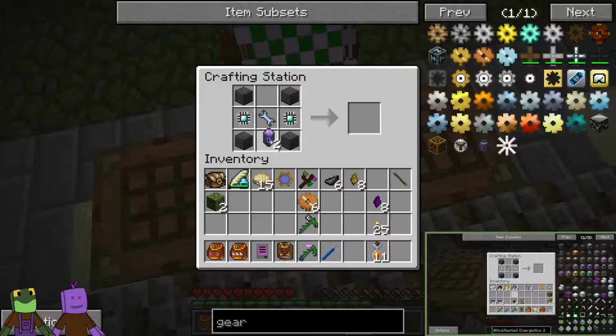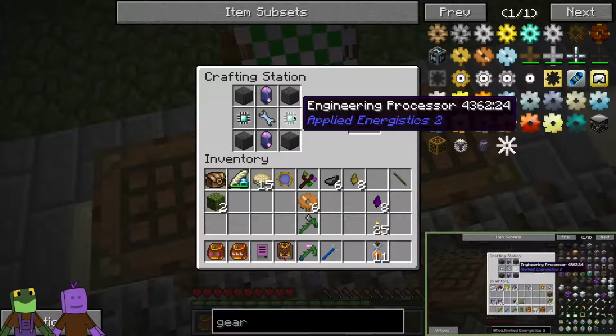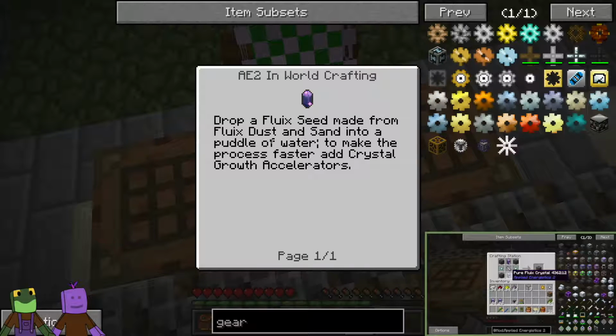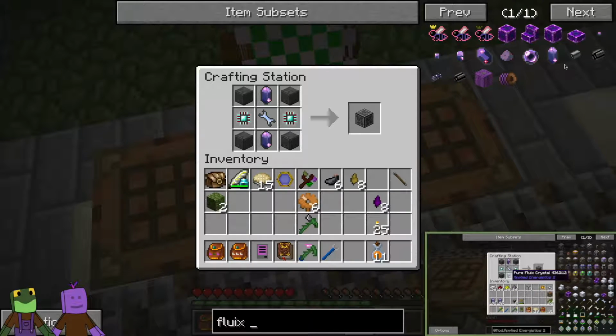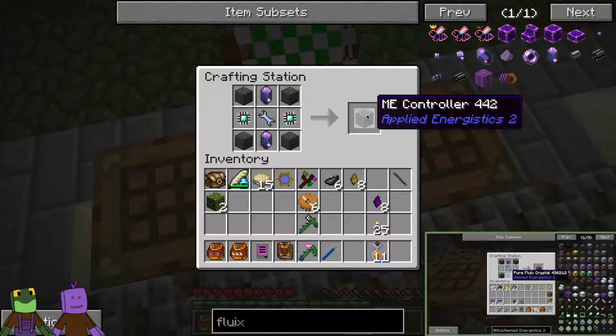And then you also need some pure Certus quartz, pure flux crystals. It's an engineering processor, not a calculation processor. Engineering processors. I said that wrong, apparently. Anyways, pure flux crystals. Those are dropping flux seeds into water and waiting for them to grow. And you would probably want to use the crystal growth accelerators that we made. Which I did use. The flux seeds are just flux dust and sand. So that's how you get those. You make those seeds in just a crafting grid.